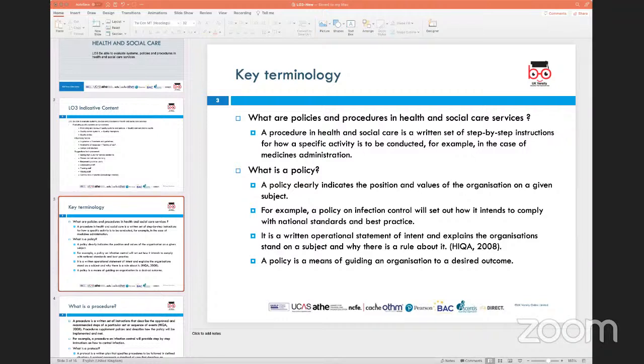And policy in general would be related to principles or actions which could be proposed or adopted by an organization to carry out a particular task. Now, an example of this would be infection control and how you intend to comply with national standards; that is a policy. When you look at a health and safety standard within an organization, you see a health and safety poster, you need to have a first aid box, you need to have a fire marshal or a first aider. These are requirements which are going to be defined in the policy, and there is no leeway in meeting these requirements by all organizations which have employees working within a particular setup or building.